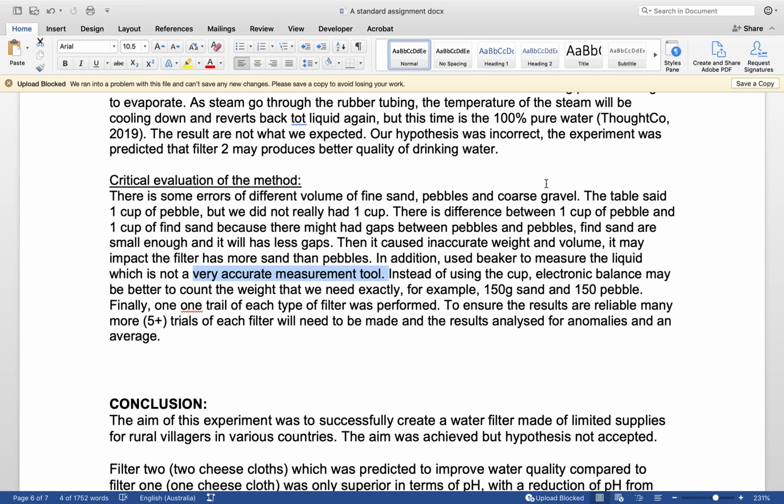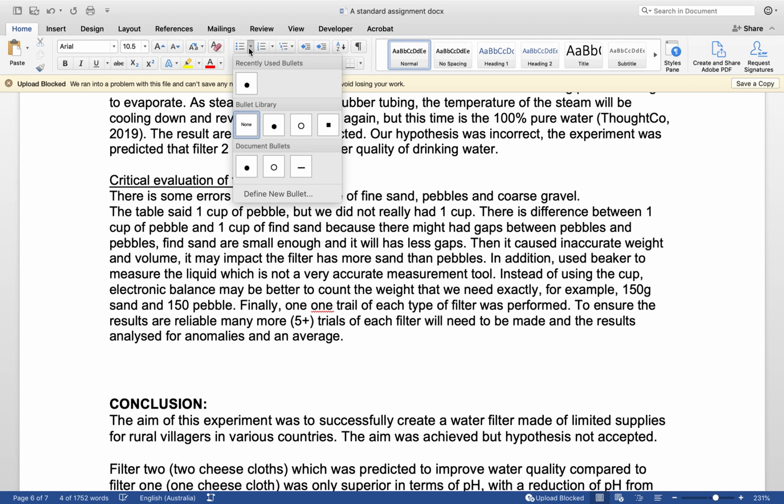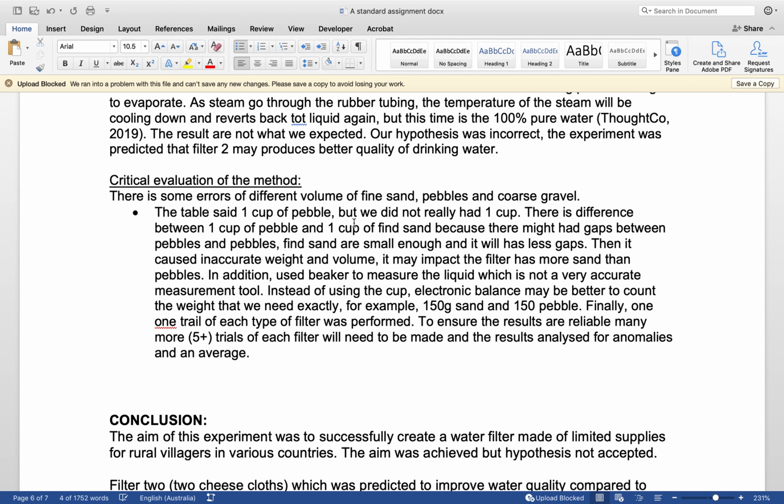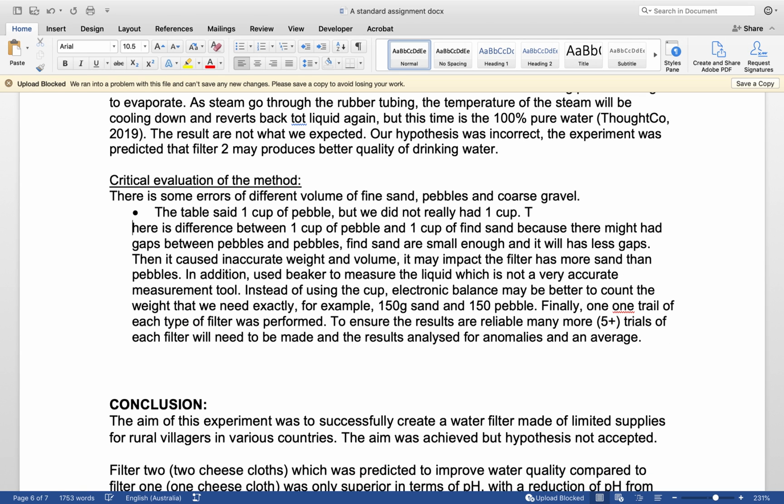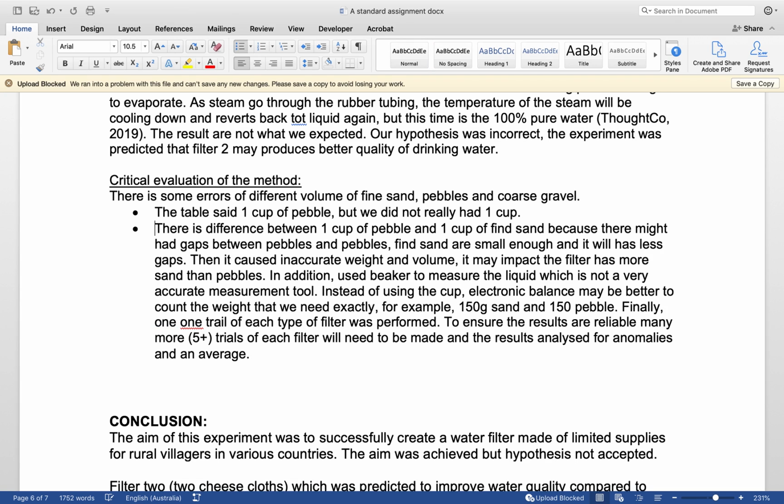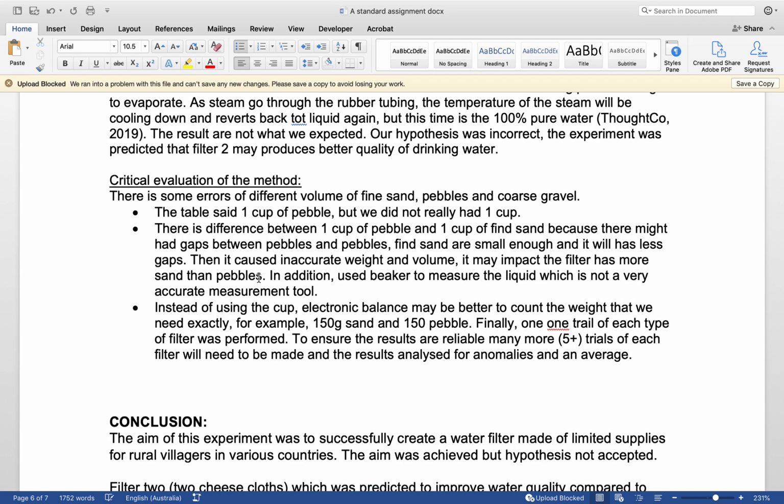What I suggest they do is actually put these in bullet points. There's point 1. Put that in bullet points there. There's point 2 perhaps. Maybe not quite there, but we'll just say it was there to make the video quick. Point 3 was down here. So we'll make another one there.